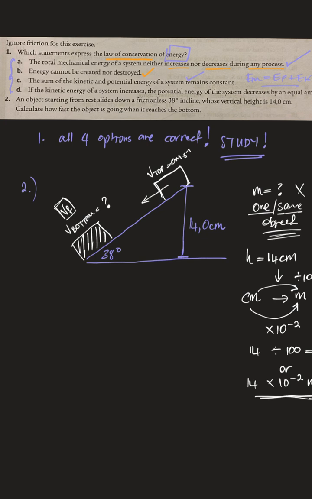This is in scientific notation here at the bottom, and this top one here is in decimal form. Another thing I'm going to have to use is g, which is 9.8 meters per second squared. I know that the v at the top is equal to 0 meters per second, and I know the v at the bottom, that is what we are looking for. So let's put it into the equation. I know that mechanical energy at the top must be equal to mechanical energy at the bottom.